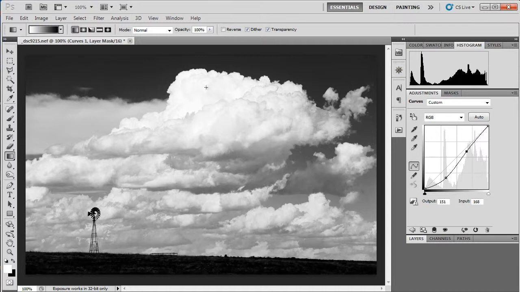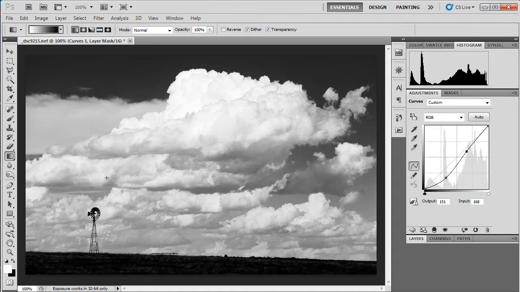All of these clouds still actually have detail in them. And you can see up here at the top end of the histogram, all of this detail is still down here in Zone 9 and Zone 8 if you're familiar with the zone system. And if you're not, then, well, that's a little too complicated to get into at the moment. Maybe in a later video.